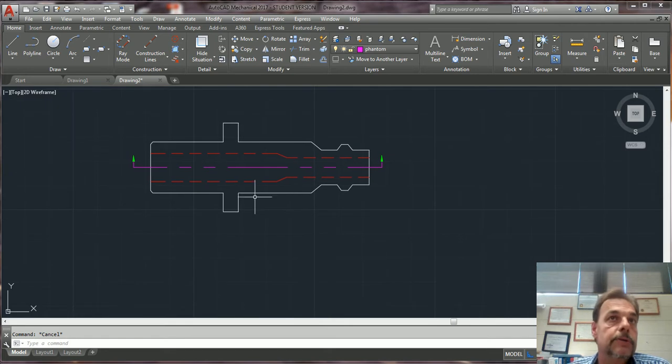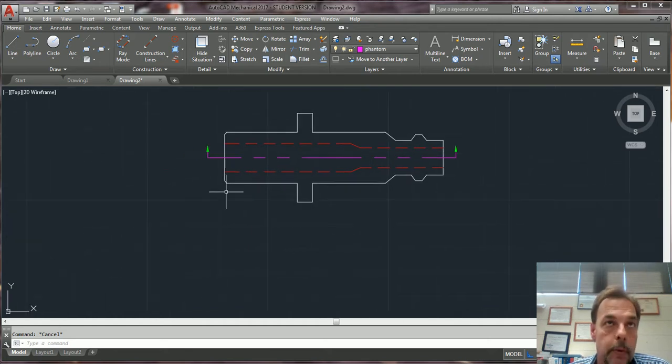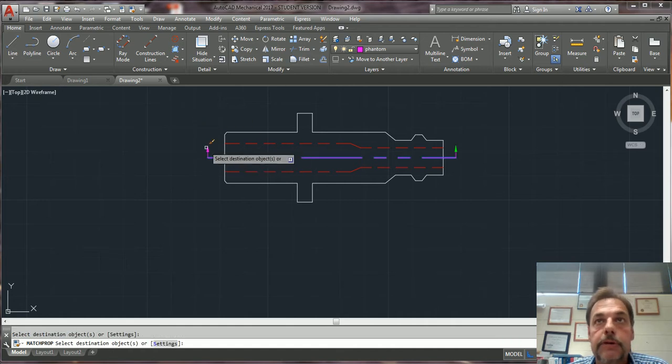So here we have a section of this, looks like an air hose fitting, and the arrows are pointing upwards. I like to have my match properties in my quick access, so I'm going to match this property, make sure these arrowheads are on that same property.